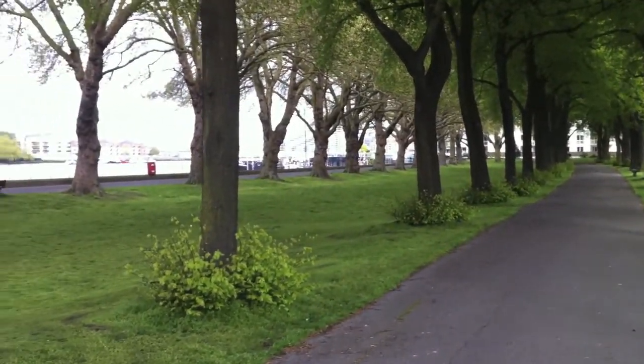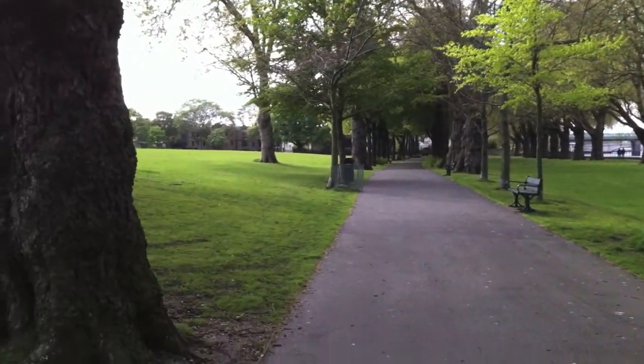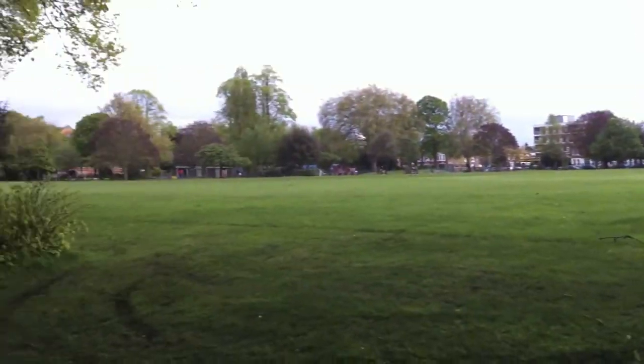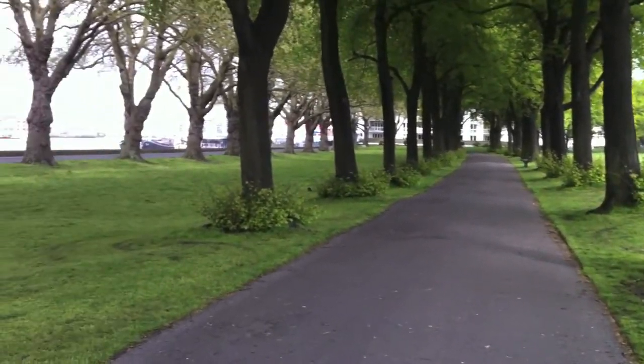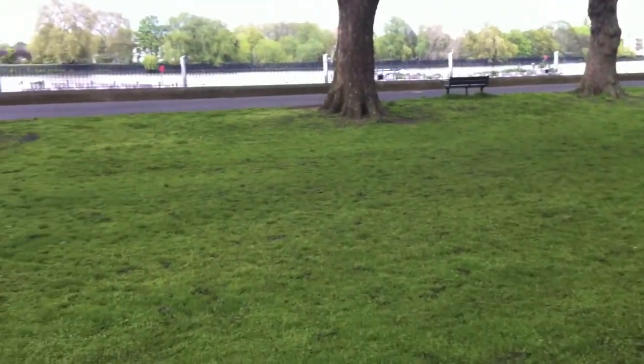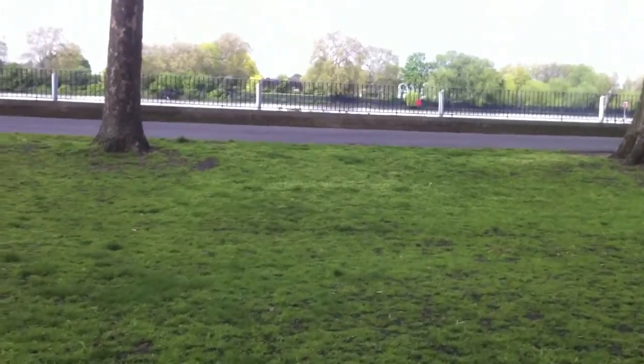This is a bit further along. This is Wandsworth Park. I always knew there was a park in Wandsworth. It's not the biggest park, but I'd never actually seen it before. So there we go. Another first. It's bloody cold now, though, to be honest, and I really should have worn that Ghostbusters hoodie. Never mind.